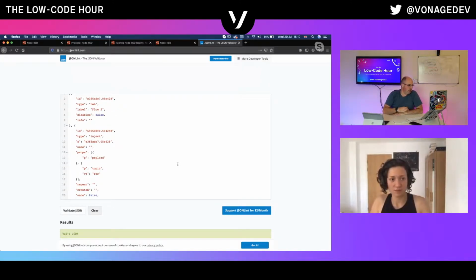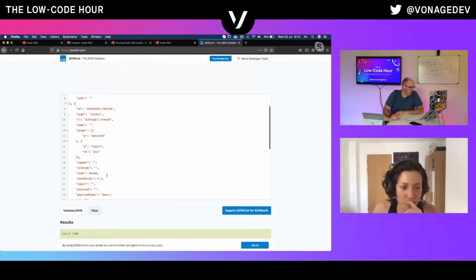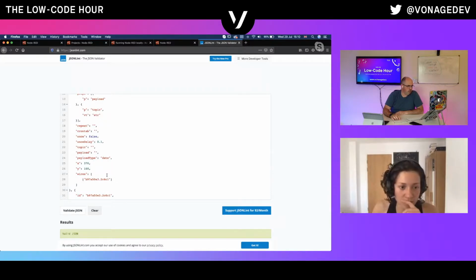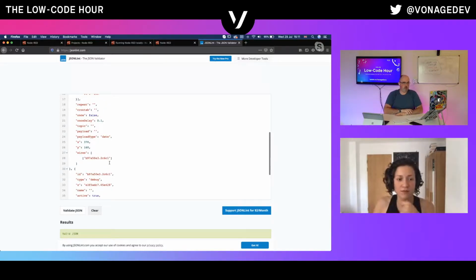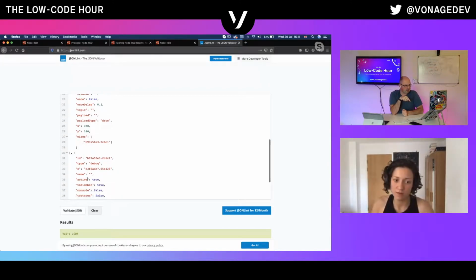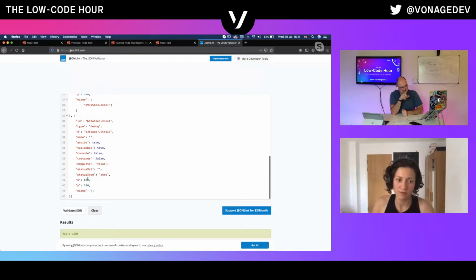And it even includes, if we scroll down a little bit, X and Y, which are the coordinates, the position of where they are on the flow, which is why when you export a flow, you get the same positioning. It's saying you have one of these nodes, and really it's a set of instructions to the editor on how to recreate the flows.